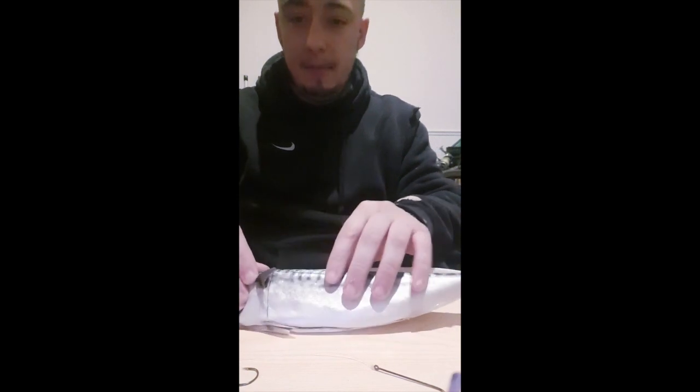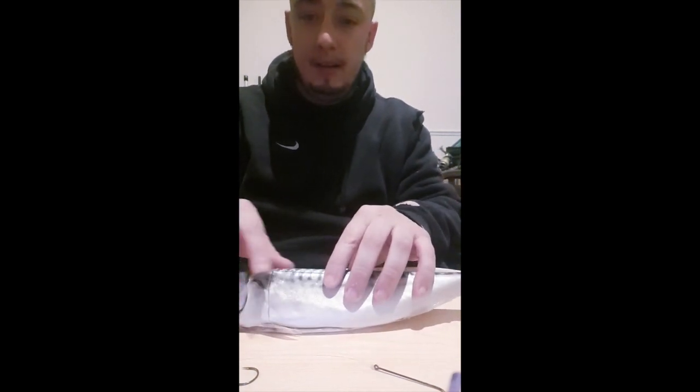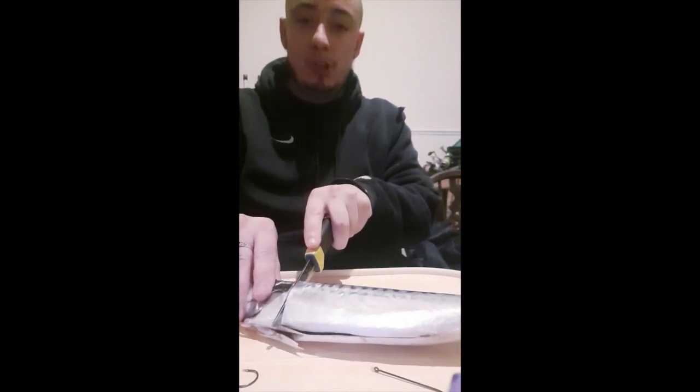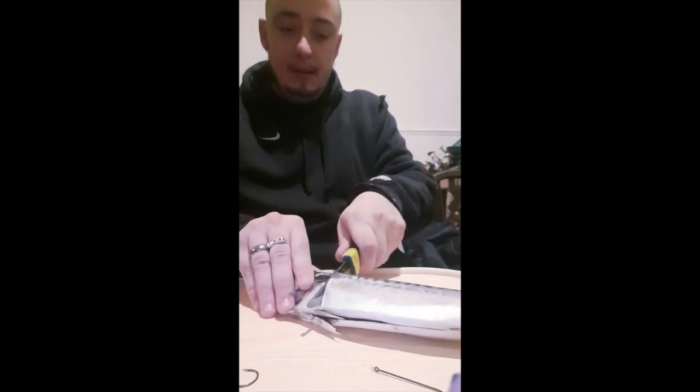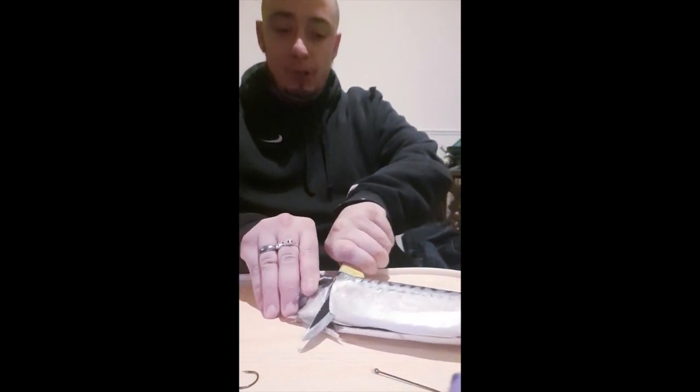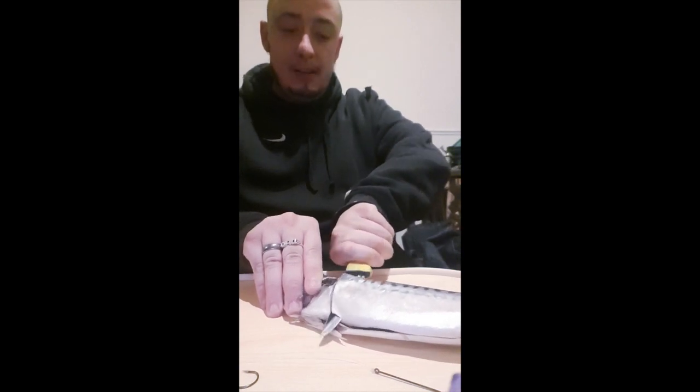The first thing you're going to be doing is, on the side of your mackerel, you've got a fin here. Lift the fin up and cut straight down until you hit the spine. You'll feel the spine — don't go too hard on it, just cut down to the spine. Then angle your knife a little bit and slowly keep pushing against that spine but go sideways.